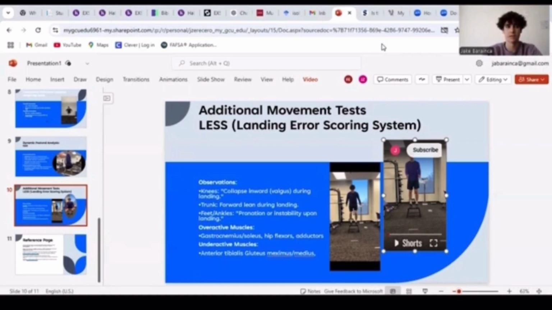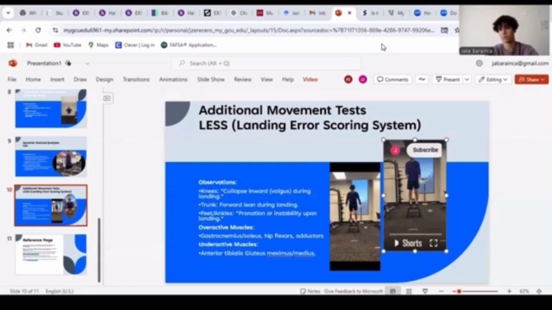So the LESS test is a dynamic movement assessment used for identifying improper movement patterns during the jump landing task, so when a person is jumping up and landing back on their feet. This test is done by having the client stand on a box that's placed 30 centimeters high and then jumping forward to a piece of tape, landing on that piece of tape, and then immediately jumping up again from there. The tape is placed out about half their height in distance away from the box. And then they repeat that 3 times.